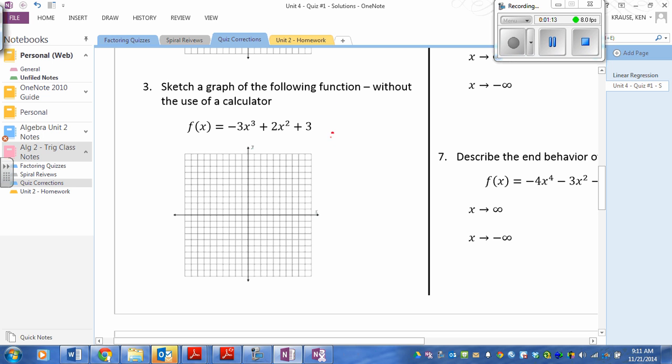This one is an odd exponent. Again, we're only looking at the exponents. I don't care about this one, I don't care about this one. All I care about is this thing right here. The highest degree is going to be odd, and it's negative. So instead of the normal one, which goes like that when it's positive, we're going to be coming down and have a negative curve that way.